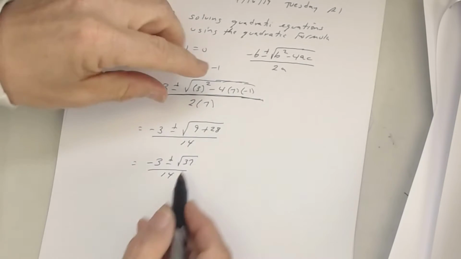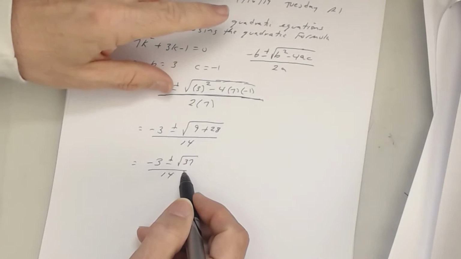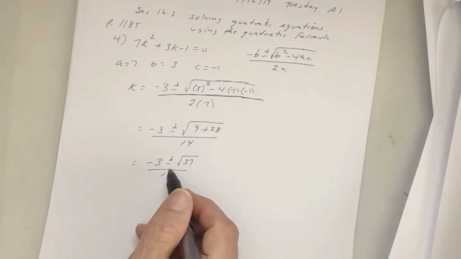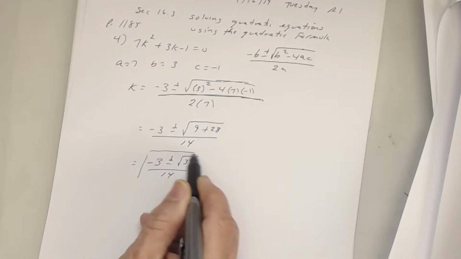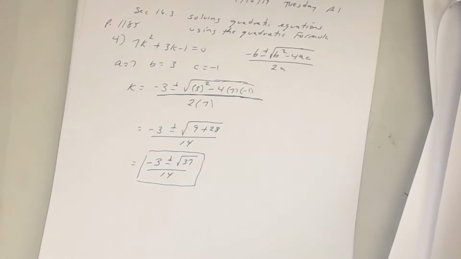So, I can ask: simplify the square root of 37. On MyMathLab, you can leave your answer like this. That will be your answer. So how many solutions do I really have, though? I don't have one. How many solutions do I have? 2, with a plus or minus, right?